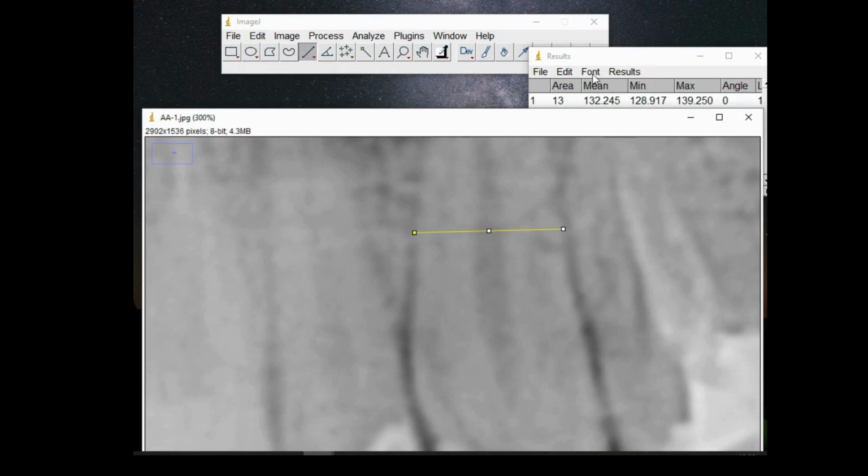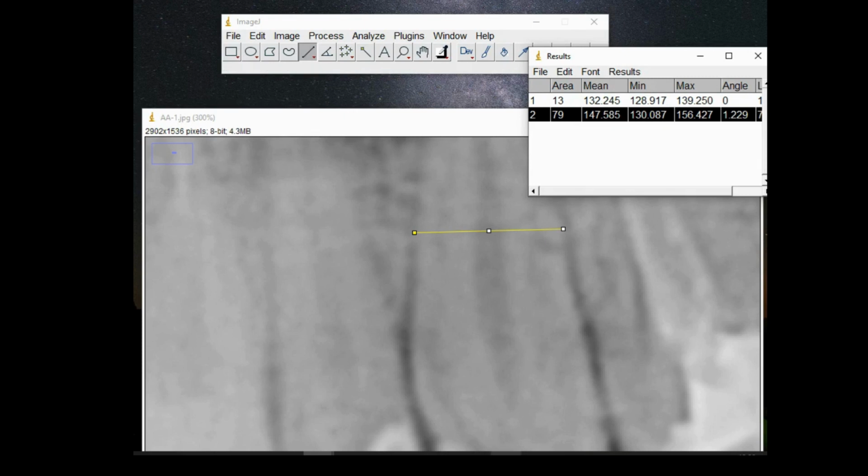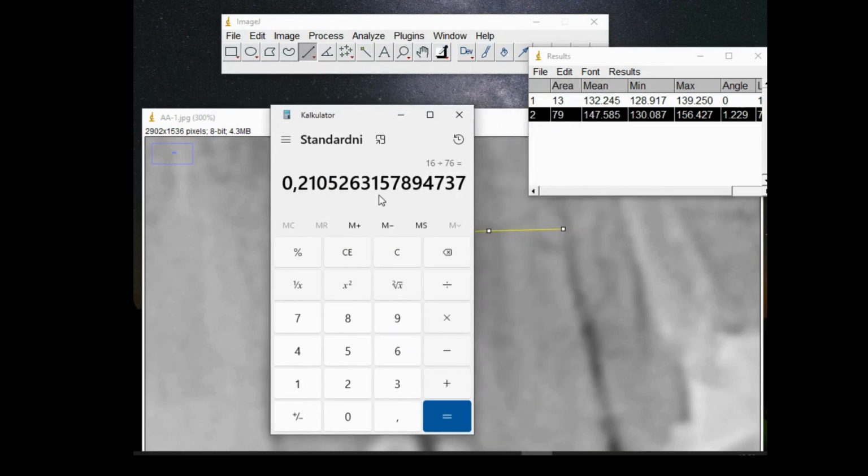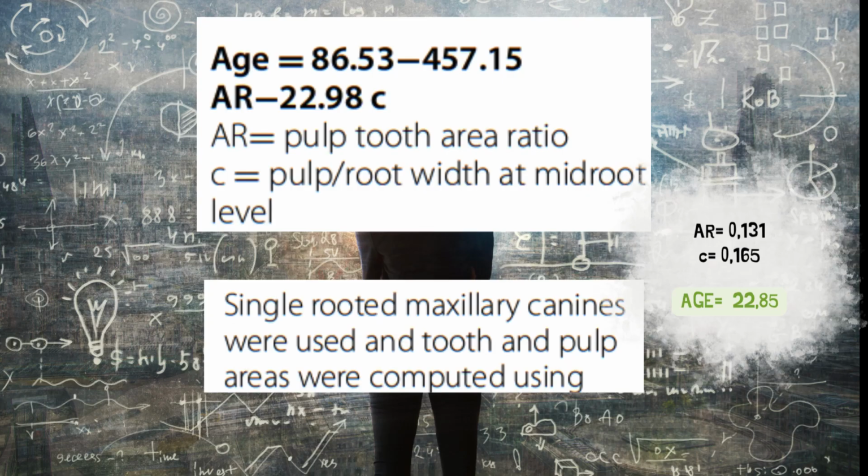To wrap it up, I plug all the obtained numbers into the formula from 2004. It's essential to note that Cameriere has many variations of the original formula, and for this example, I chose the simplest one. I found the formula used in this instance in a systematic review, and I'll provide the link in the video description.